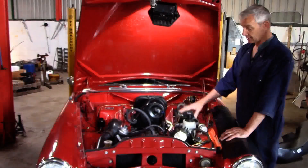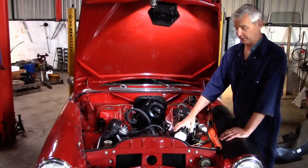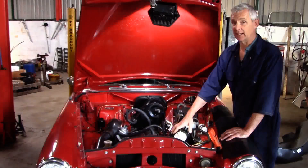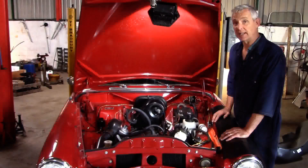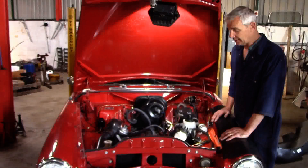On the single circuit cars, some customers like to have a remote brake servo fitted. Personally speaking, we've never particularly liked them — the brakes on the Amazon are so good anyway that you just don't need it. But if you're used to a modern car with light pedal pressures, then I guess I can understand why you might choose to fit it.